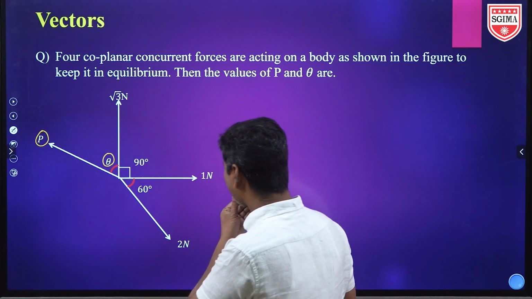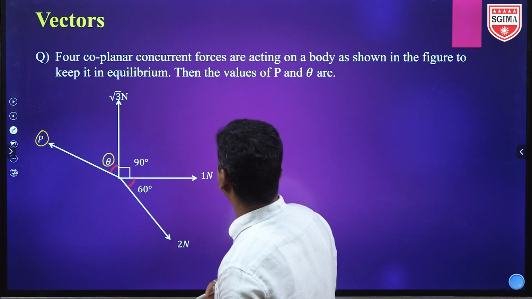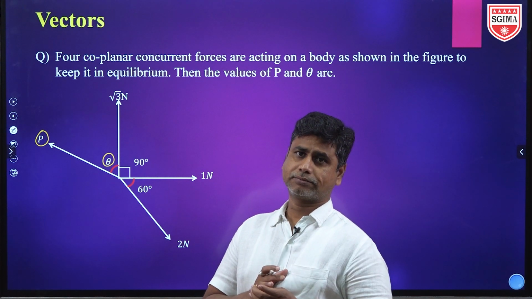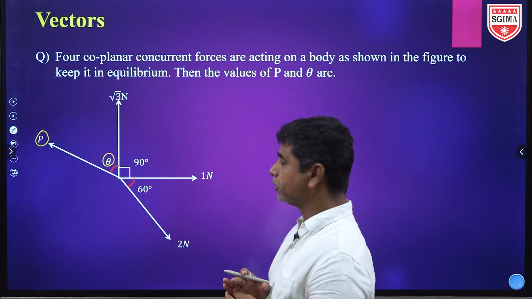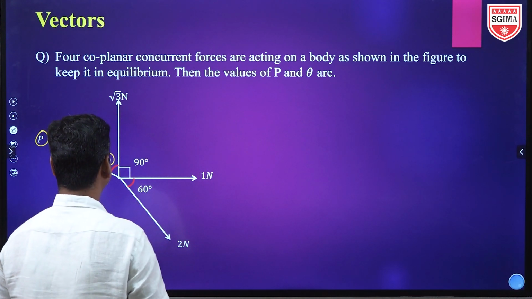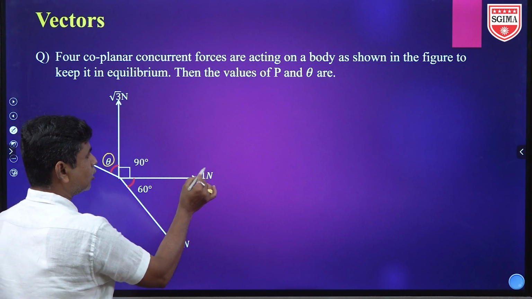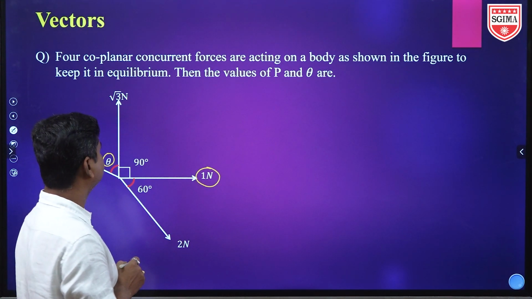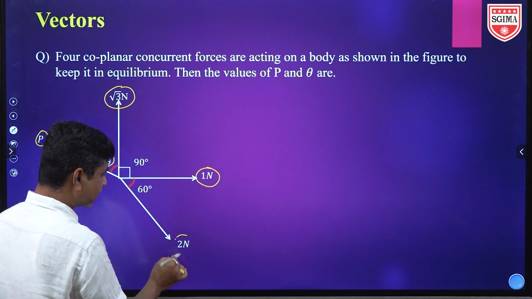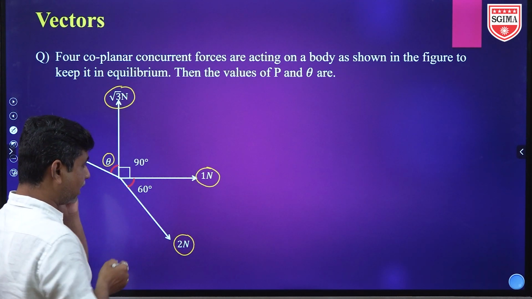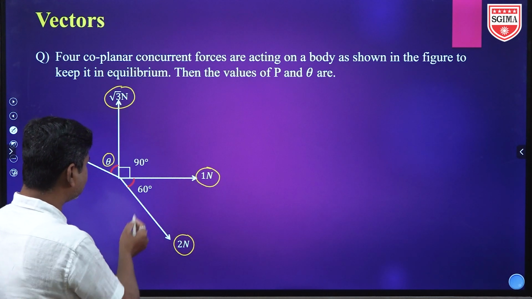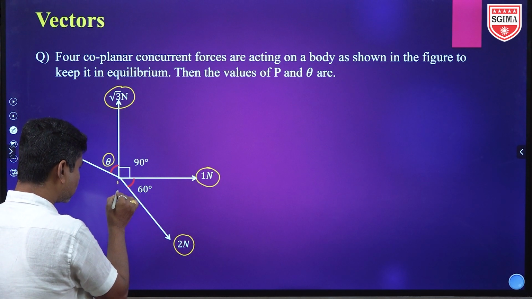But here four forces are acting, coplanar. With the help of Lami's theorem, we can solve with three forces only. But here when four forces are acting, we use the method of resolution. How to use the method of resolution: here this force is acting in the horizontal direction or x direction. This force is acting along the y direction. But this force is acting along the slant, making some angle. It is not along the x axis, not along the y axis either, making 60 degrees with the x axis. So this force can be resolved.